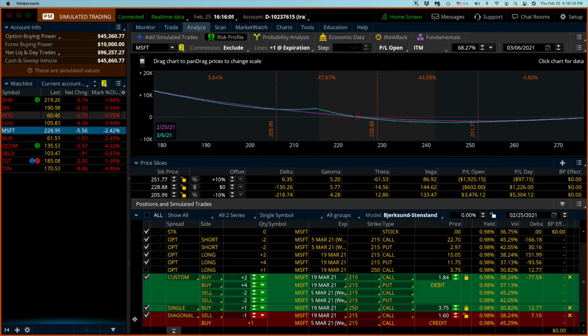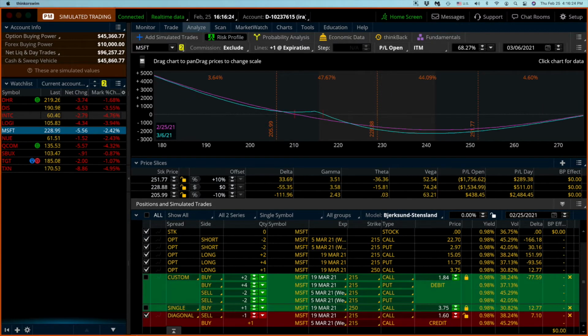Does that reduce my delta? Let's erase my simulations here. And this is my diagonal. Okay, so I have 61. If I sell one of the calendars, it reduces my deltas to 55. From 61 to 55. That doesn't seem to be that much, does it?